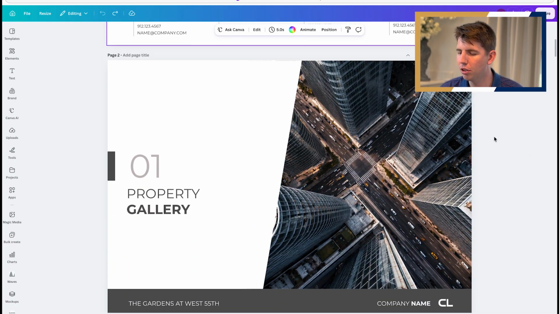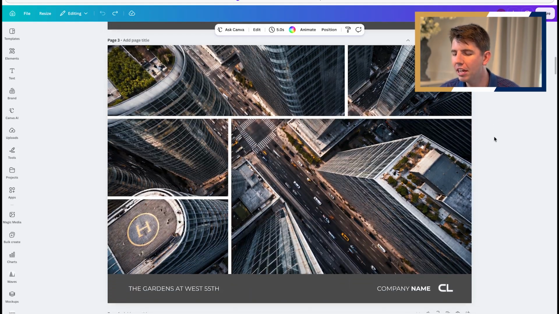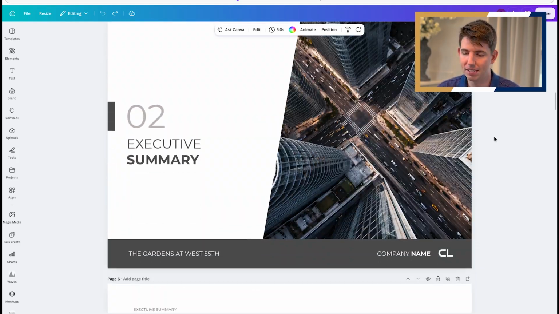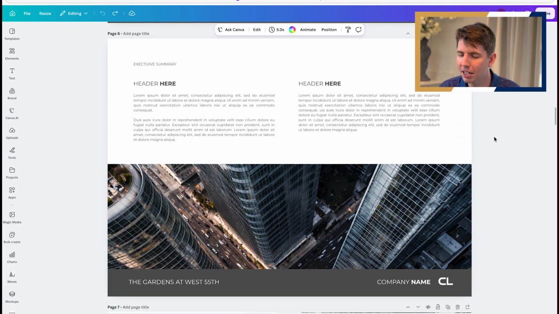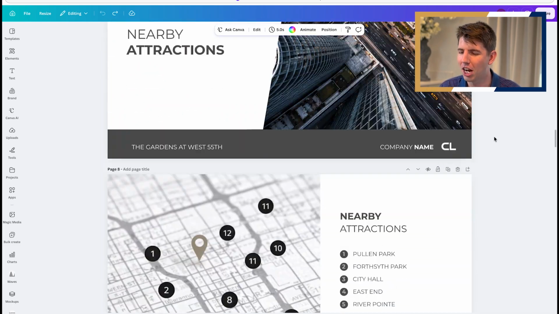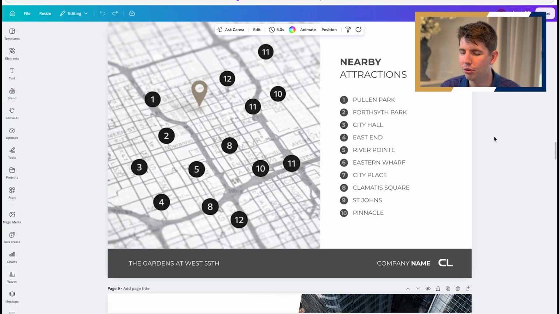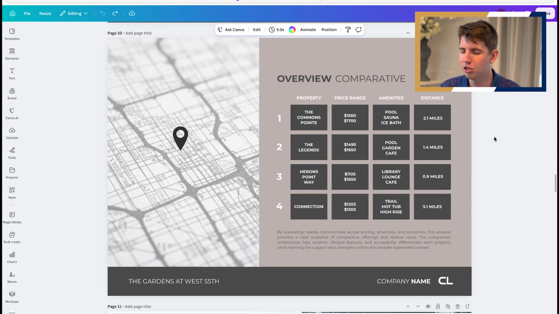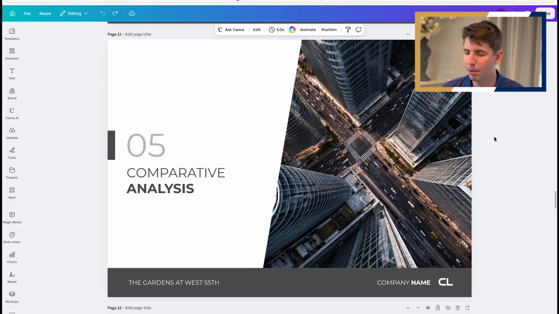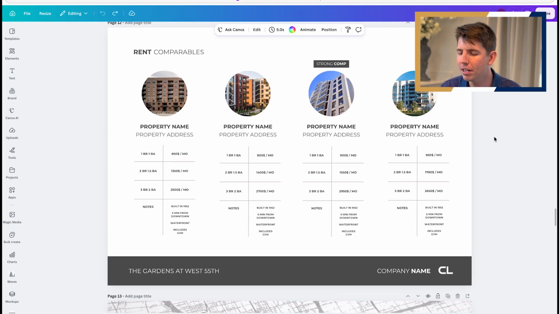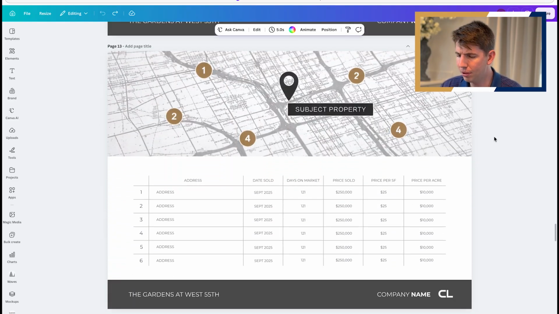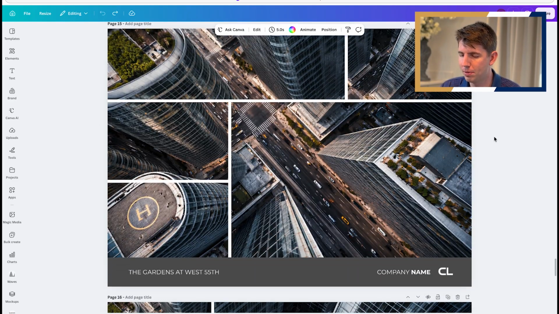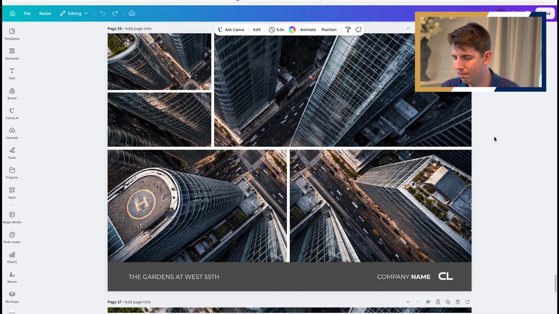We have a bunch of placeholders that we're going to replace with pictures of our property. We've got some picture placeholders. We've got some cover pages, a spot for the executive summary, everything that you could want to make your property shine. Now we're going to have some fun today and we're just going to zip right through this. But if you have any questions or comments, just feel free to leave a comment below. We've got some comparative analysis pages where we can compare our properties, some other properties in the area. We've got a spot for an aerial picture, some nearby spots, and a back page. But I'm also going to be showing you guys how to make a page of your own if you see a page in here that you would like to have added, or you've got some more information that you would like to include.